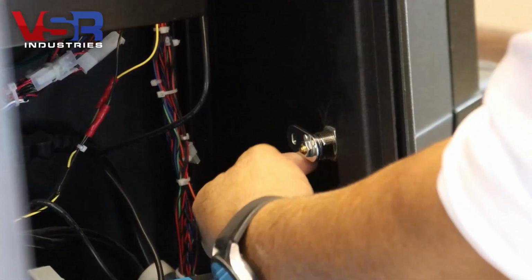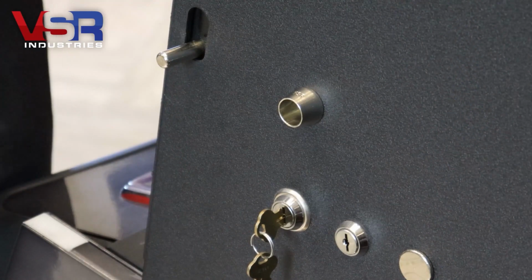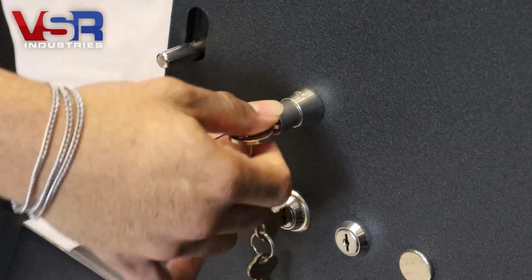For this next step, if possible, hold the locking mechanism on the inside of your game in open position. Holding the core in the open position, go ahead and insert it into the barrel until you hear a click, letting you know that the core has been inserted all the way in.